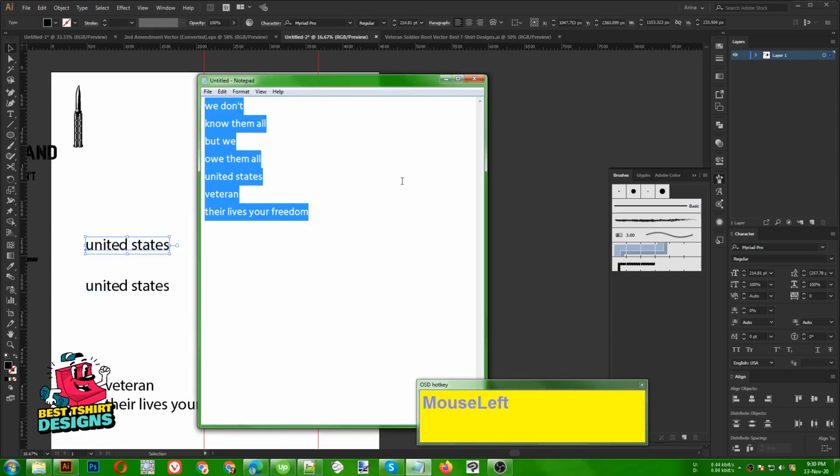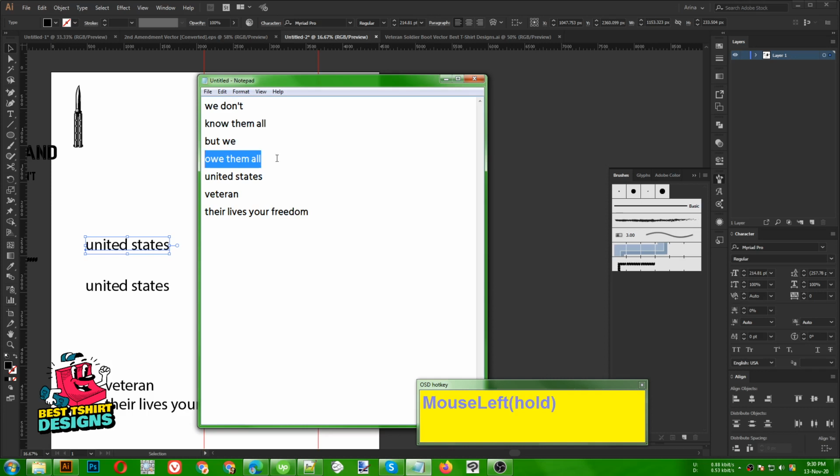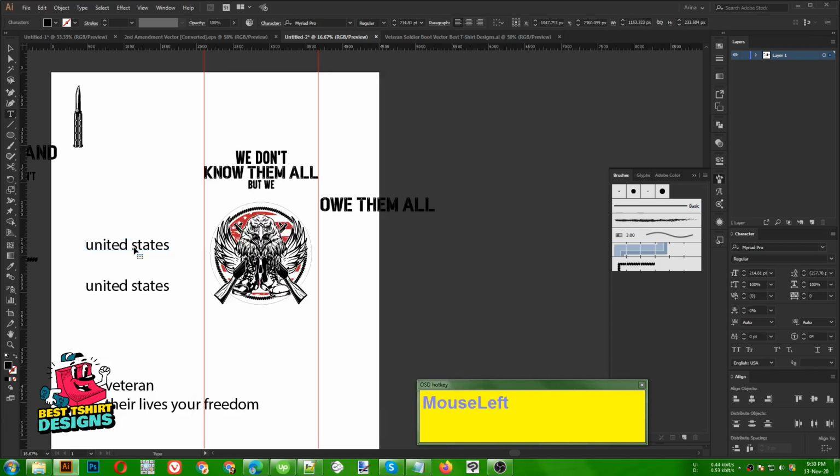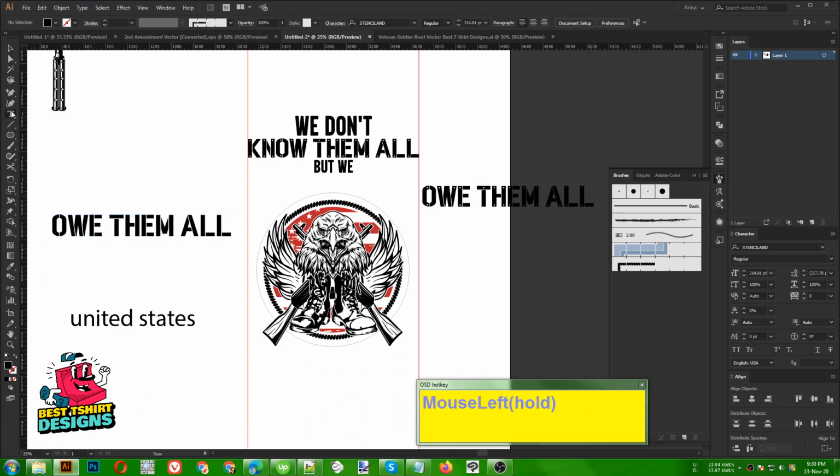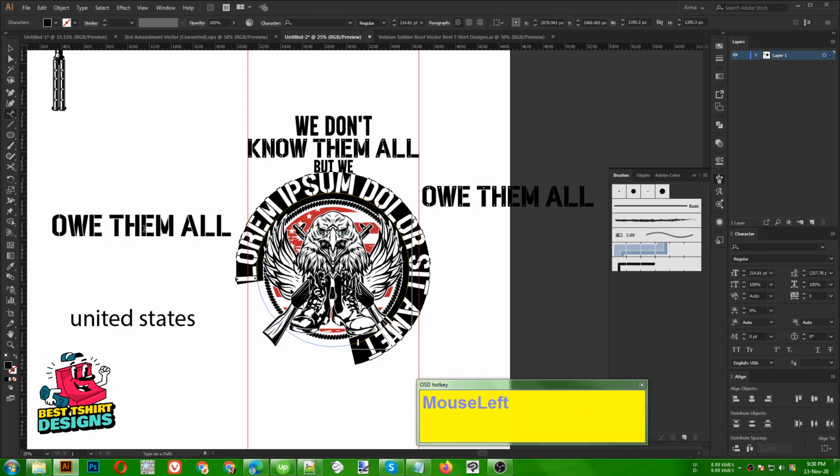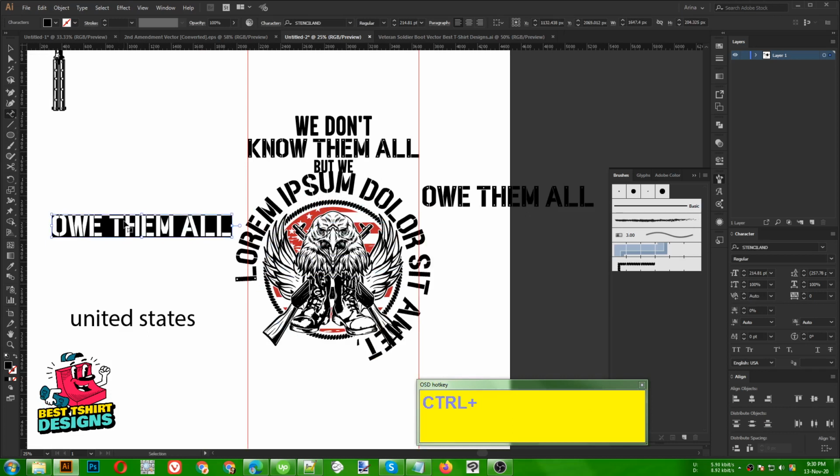I have that text in my notepad, so I'm going to replace that text. Then if I take the eyedropper and click here, it is going to sample that same style, same font, in the same size. So that is good. Now I'm going to do it again with the old style, the type on a path tool. If I double click here, I can select them and copy them.